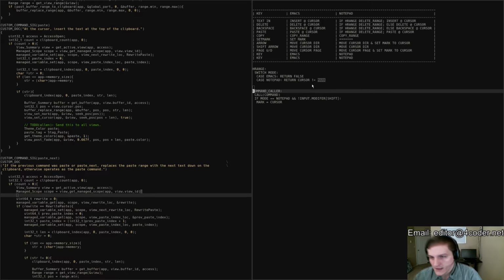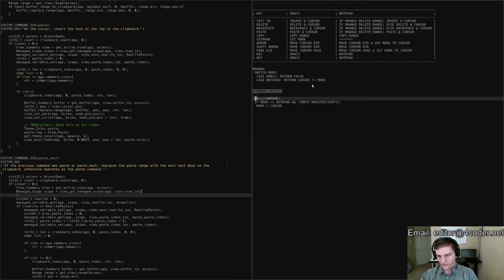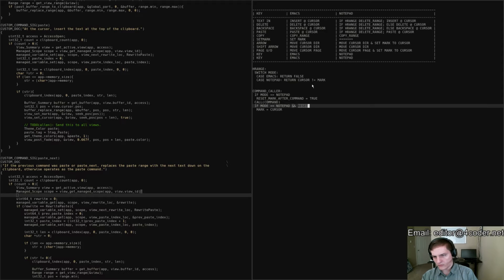What I could do is say that if mode equals Notepad, set the global variable reset mark after command to true, and then afterwards, if we're still in Notepad mode and reset mark after command is still true, then we reset the mark to the cursor, and any command that in Notepad mode should not reset the mark can explicitly put in a tag that says, hey, also set reset mark after command equals false.